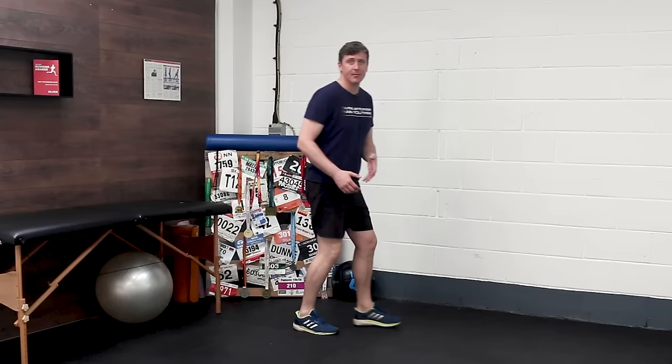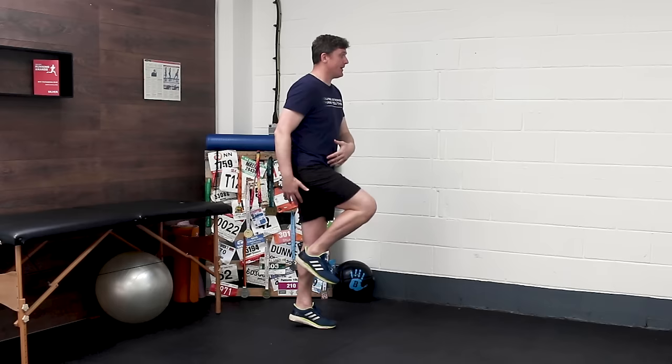The faster you're running, the higher you're going to find yourself picking your feet up — and you probably feel the same. When you're running at 10-minute miles, your carriage of the foot is going to be much lower than when you're doing a sprint up the side of a football pitch. As you go through the gears running faster and faster, naturally you're going to be picking your feet up a little bit more. It's the same for elites as well.